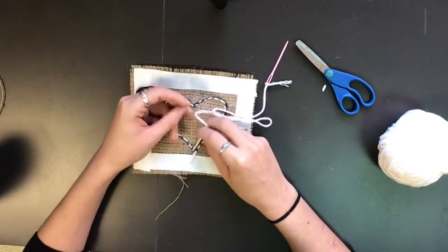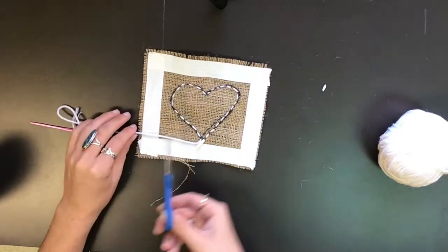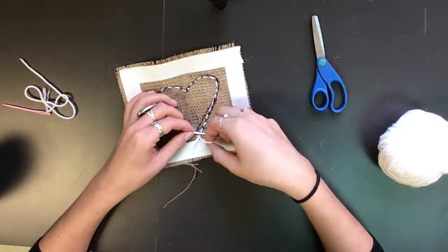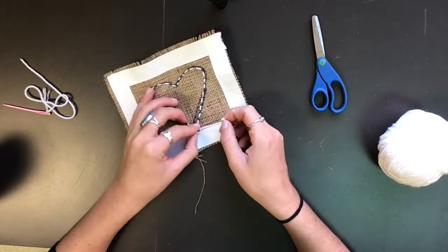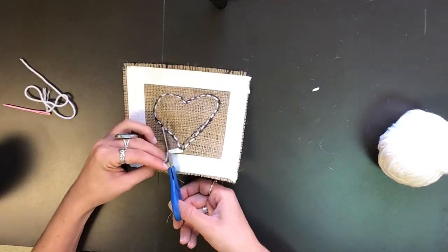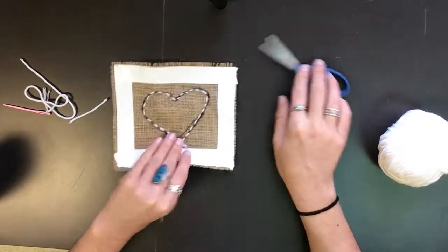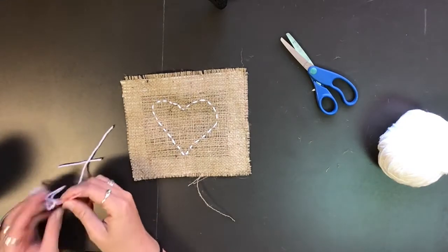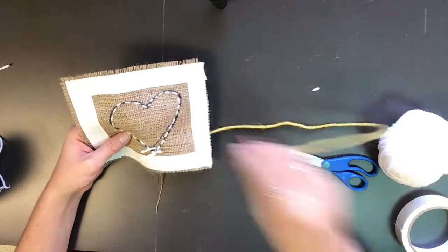That looks really nice. Okay, now let's tie a knot on the back. So about a hand's width, then cut. Then I'm going to use my finger, I wrap it around, then I place the string through the hole and pull. Then I can cut my thread a little bit closer to the knot that I made. Since it's on the back, you're not going to see it, so we can flip it over and look how nice that looks.